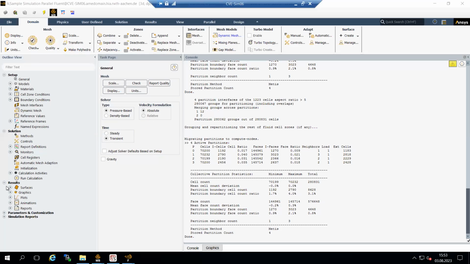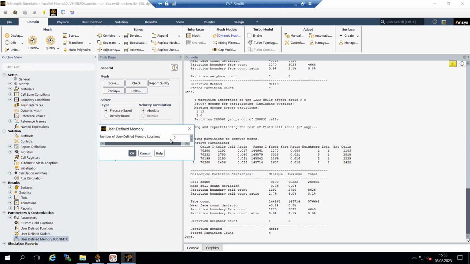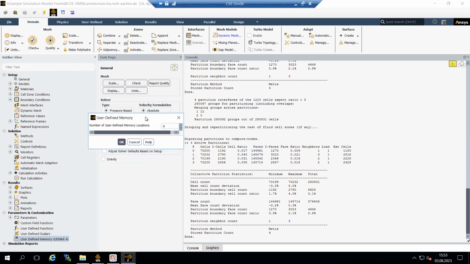In Fluent, the first thing you want to do is go into parameters and customization and update the number of nodes you're using, number of user-defined node memory locations, to the number you put in for the number of nodes you're going to use.